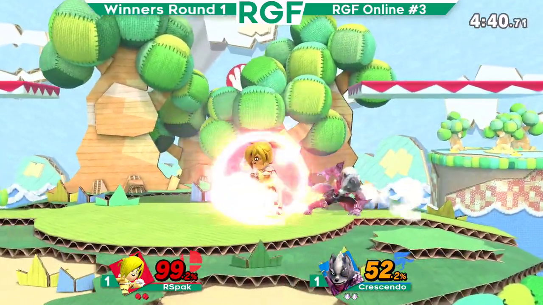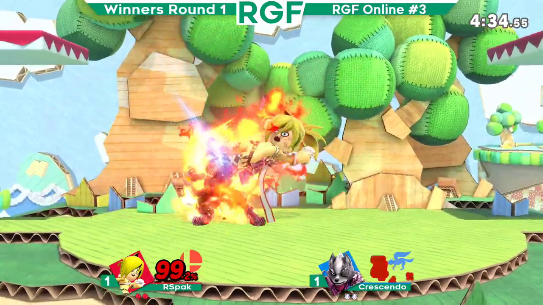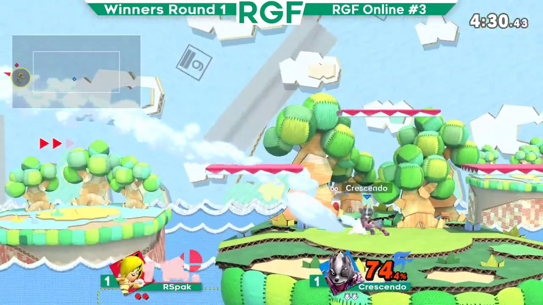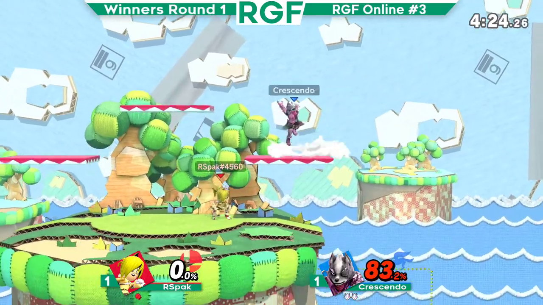Okay. A little awkward little recovery there. They're both respecting each other quite a bit. Oh, the side B punish on the jabs. Oh, he's gonna roll from ledge, tries to get that smash, and Crescendo jumps right over him with the backer and has the lead again in this game 3.